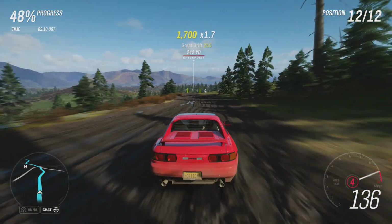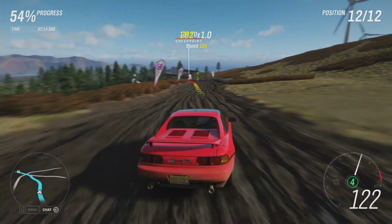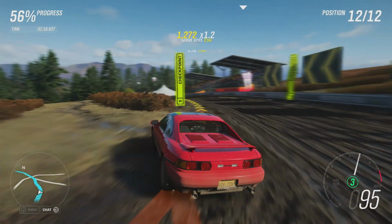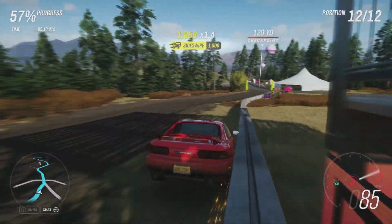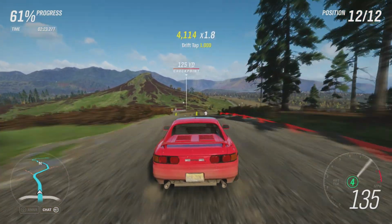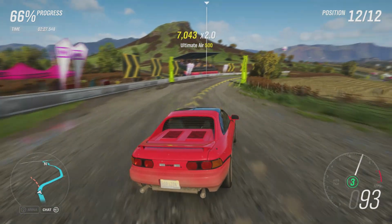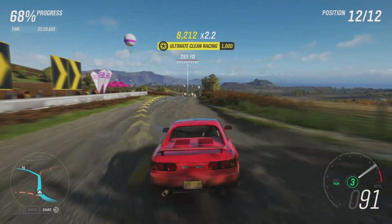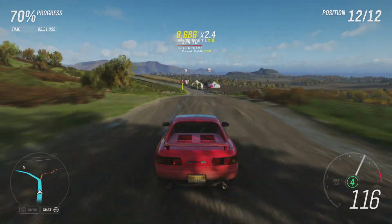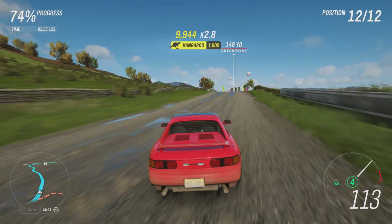But the standard car in its own right is a properly good sports car. It's a shame I can't review it, considering it's not fully viewable in Forza Vista. But here it's dealing with everything okay so far. Certainly got a good rate of speed on the go. It's dealing with the off-road elements okay, and the all-wheel drive is not causing any real issues in terms of handling. It's obviously helping in a lot of ways in terms of keeping that power in check.